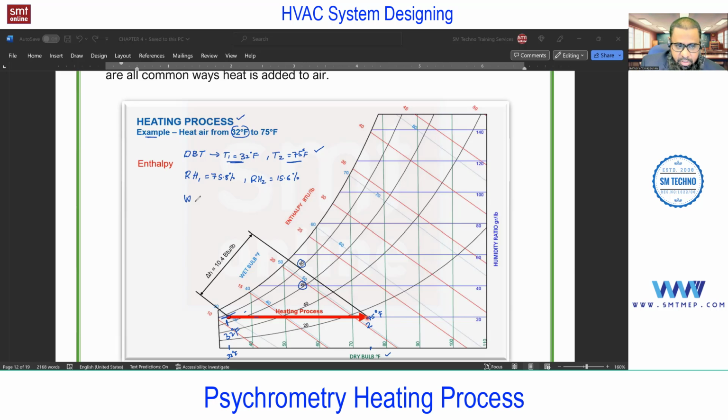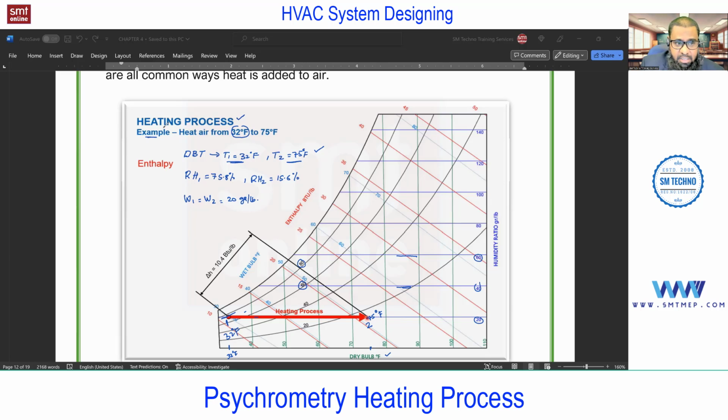So W stands for humidity ratio, no? So do W1. You see W1 and W2. In the psychrometric chart, this horizontal line represents what? Dew point temperature as well as humidity ratio, right? So this 20, 40, these are all humidity ratio. You can find one more scale with the dew point temperature, but at this level I'm not bothered about the dew point temperature. So you can find this humidity ratio. In this case, can I consider W1 equal to W2, which is at 20? Yes. 20 what? Grains per pound of dry air.